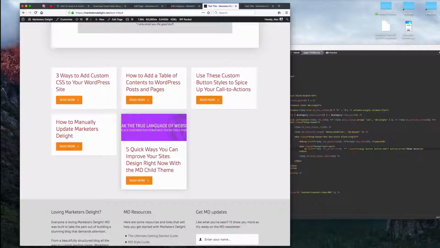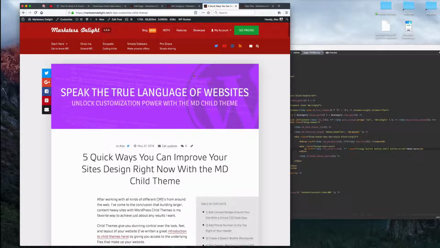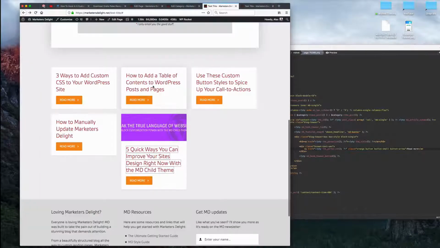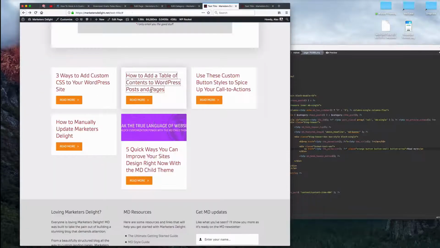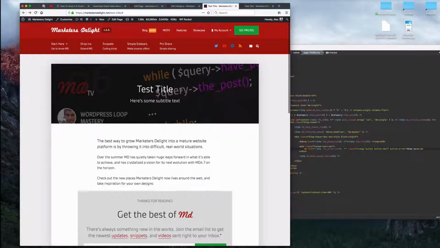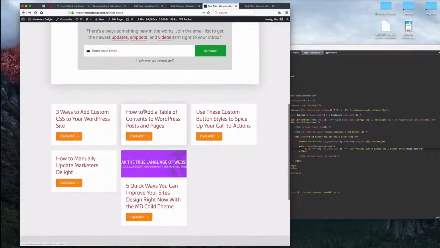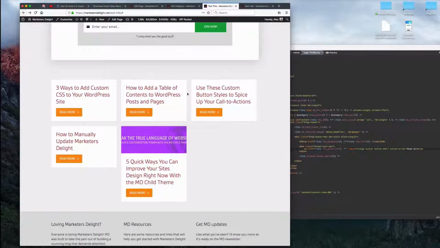And you'll even see that this teaser is the only one that has an image, and that's because this post actually has a featured image. So if I wanted images to show up here, I would just need to go edit that post, whichever it is, and then add an image through featured image, and then it'll already pull up. So you can see that it's just using this pretty nice image already. Whereas this table of contents post, it has this image, but it looks like I didn't use that as a featured image, so it's not going to pull. So you have to upload it to that featured image section, where you can remember that we did that here. So that's just an example of what you might do with the loop.